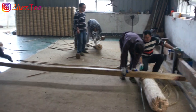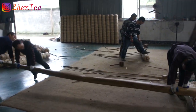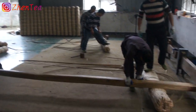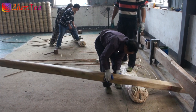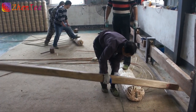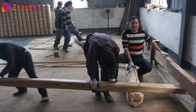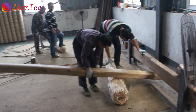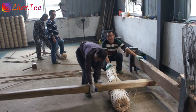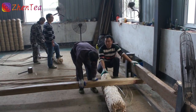So this kind of palm bark, the bamboo and the reed leaves, they can let the tea breathe, but at the same time, if there's too much moisture in the tea, they can let it escape. And if there's a bit more in the air, they can also absorb that before this moisture touches the tea.